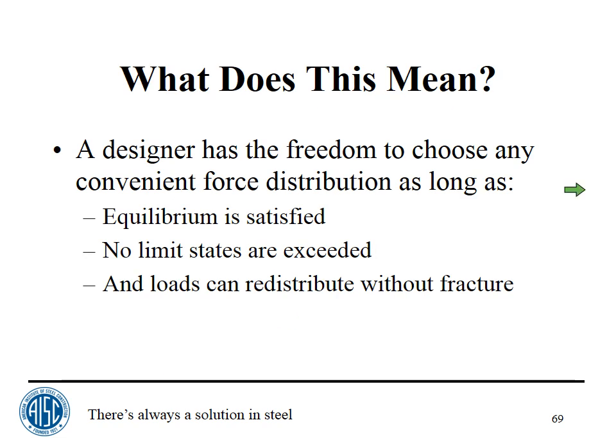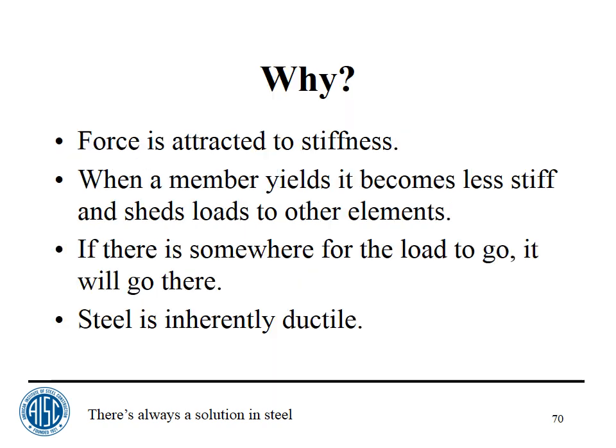But what does this mean? The designer has the freedom to choose any convenient force distribution as long as equilibrium is satisfied, no limit states are exceeded, and loads can redistribute without fracture, and without stability problems. Why? Force is attracted to stiffness. When a member yields, it becomes less stiff and sheds loads to other elements. If there is somewhere for the load to go, it will go there. Steel is inherently ductile. There's a series of slides here that kind of show this.